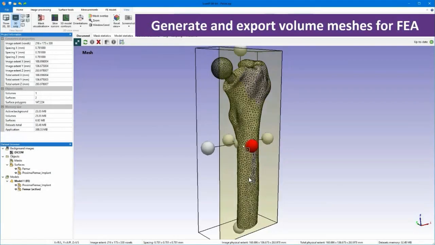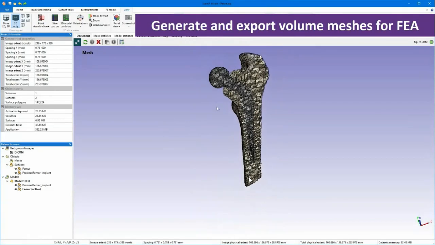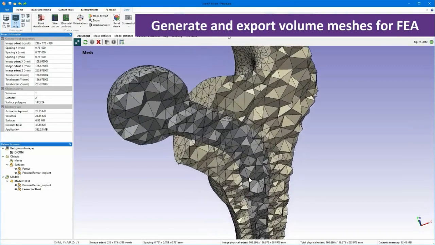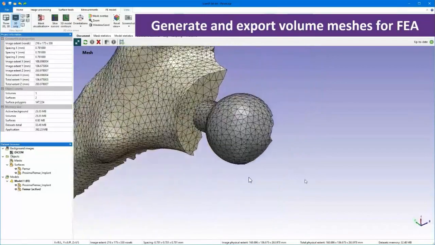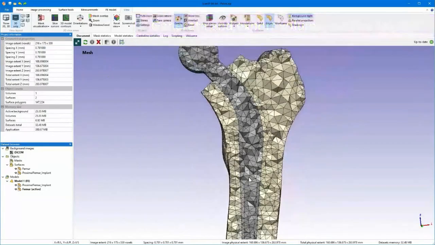So this is the finite element volume mesh, which can later be exported for simulation purposes to check the efficiency or bearability of the implant.